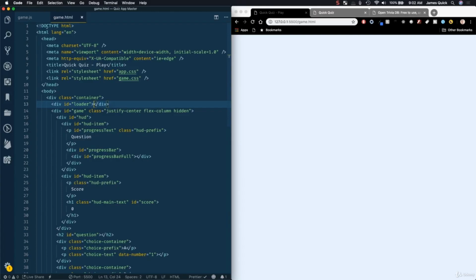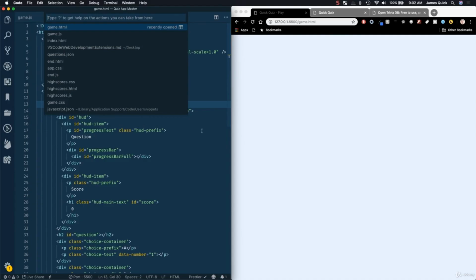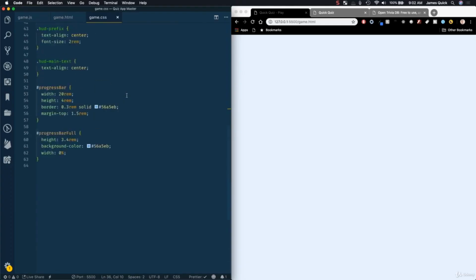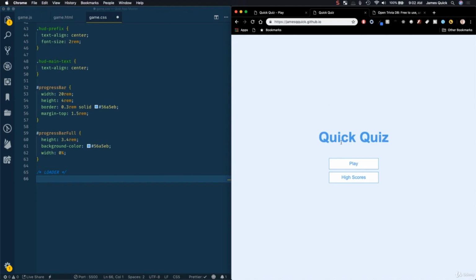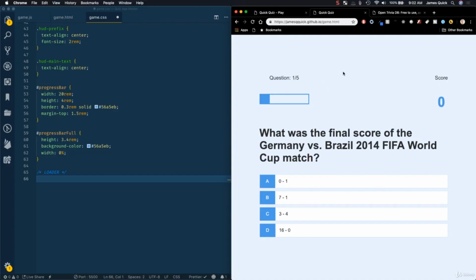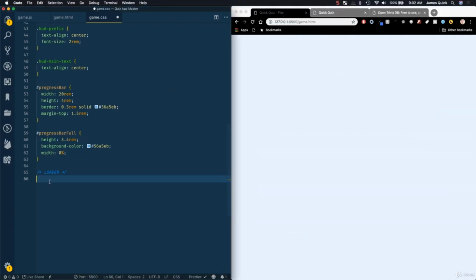So we're going to hide our game by default, and then we'll go in and show our loader initially. And when we finish loading, we'll switch that over to show our game. So now let's open up our game CSS, and we'll add the styles at the bottom here for our loader. Let me show you just really quickly what this loader looks like. Oh, it didn't actually show there. I guess it's coming in pretty fast, so we're not seeing it. So we'll just kind of talk through what we're doing and go from there.